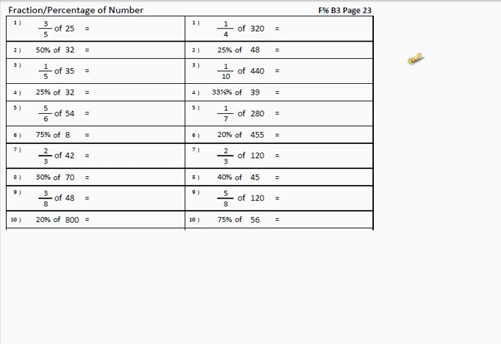Okay, I just give you here more practice. Just pause the video and quickly try this. Here you have to really decide, am I going to use the fraction of a number method, or am I going to use the 10% method? So every time, that's obviously already fraction of a number, so you'll do that. 50% you will go for half, which is fraction of a number. 25% you will go for a quarter, which is fraction of a number. If you work out 30%, how do you think you'll do that? Yes, with the 10% method.